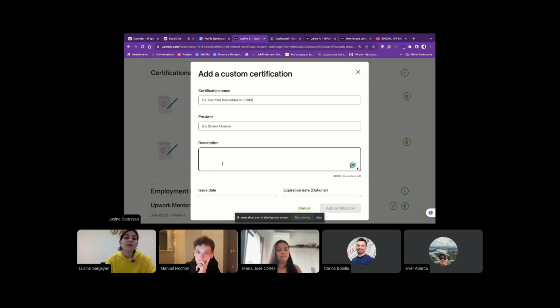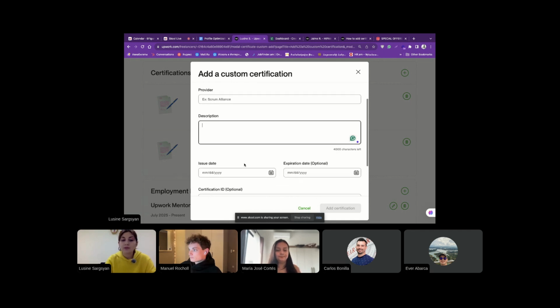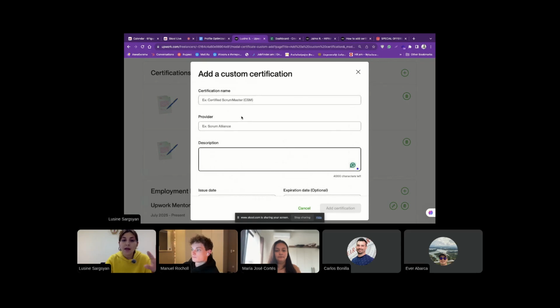You are doing some courses on LinkedIn and you add the certification here with the description and everything. And by the way, this all applies to profile optimization. If you are using your keywords in these sections as well, it helps your profile optimization and your profile visibility at the end.